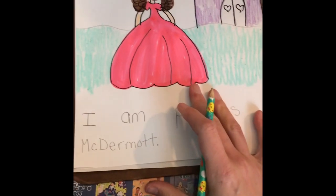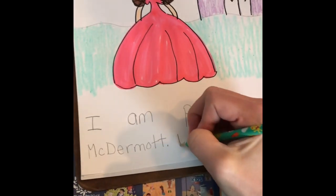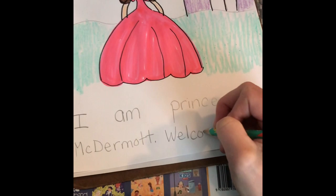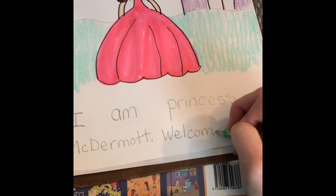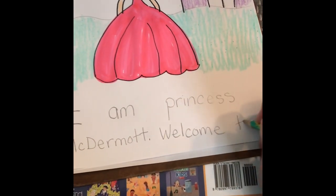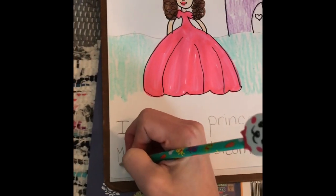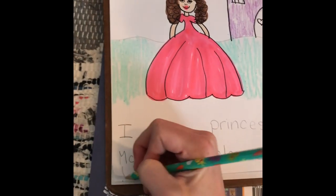And if you really want to stretch your brain, which you guys know I love it when you do that, I love to see you add a second sentence. That's a sentence that maybe elaborates on the first sentence or gives the reader a little more detail. I decided to add the sentence, "Welcome to my castle."